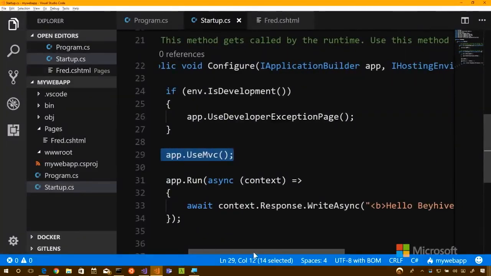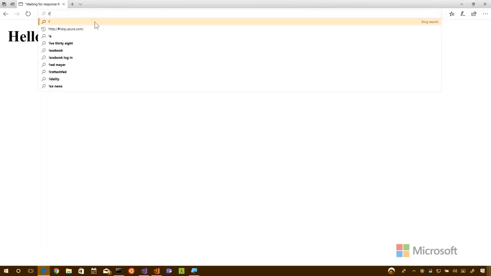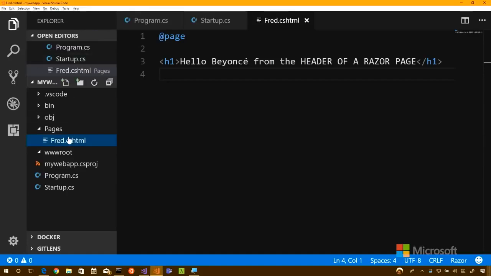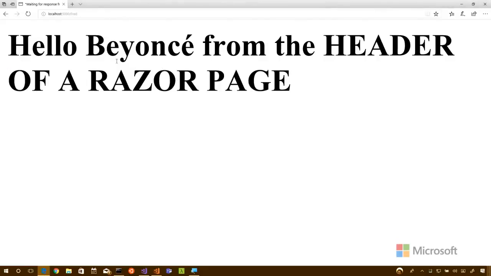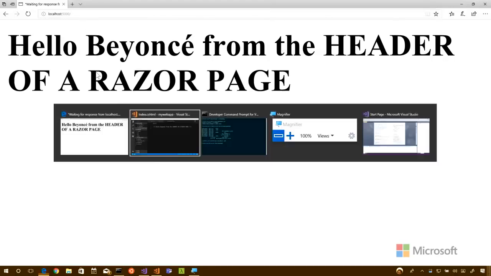When you say routing, it's like when the URL comes in, it has to make a decision about who's handling this. Exactly. So if you went back to your page and you did /Fred, would it pop up? Ooh, that's a good question. /Fred. Yes. Okay. So now we're starting to learn a little bit about the behavior. So by default, just because it's called index, MVC defaults it as a default route. Right, right.